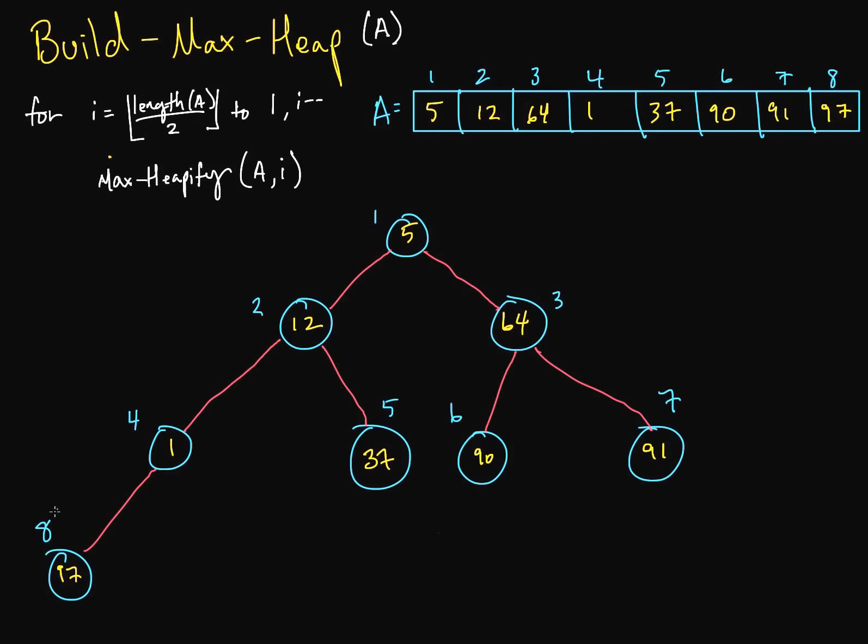So I equals eight divided by two floor. So I is here, and we max heapify. As we said before, we take the larger of the two child elements and we swap with the parent if the parent is less than or equal to the children. So in this case we've got to take ninety-seven and one and swap those two. And now we're done with our max heapify there.